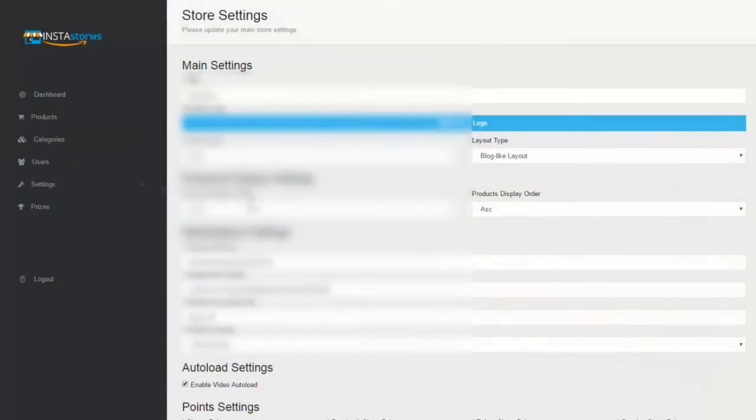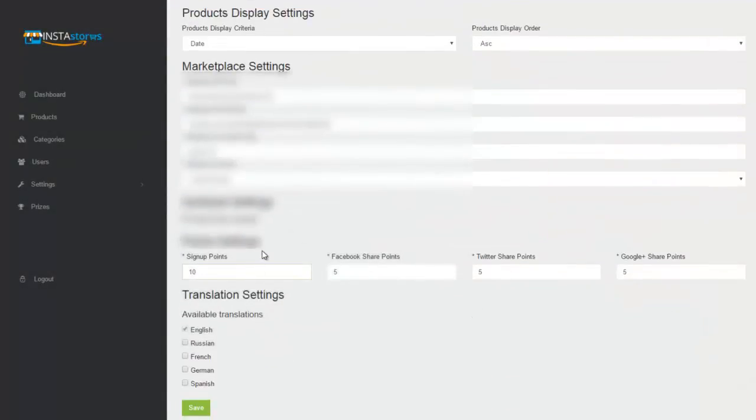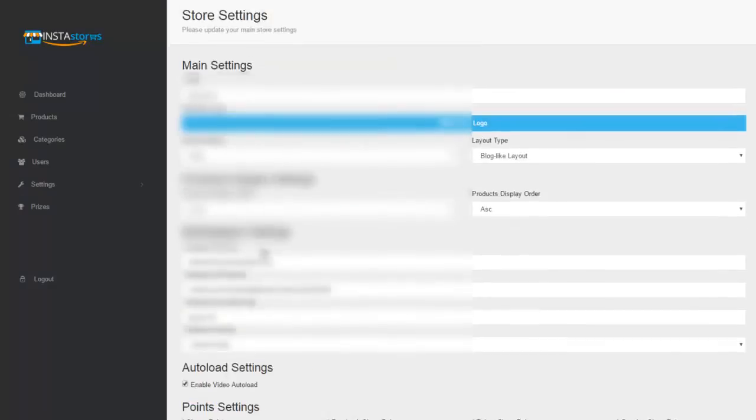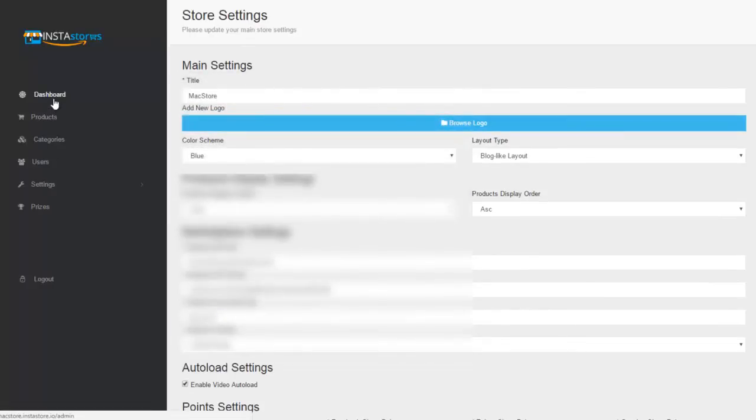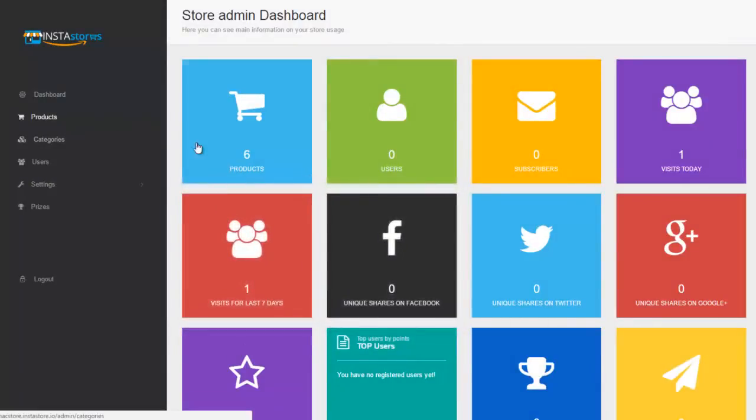If I go into general, there you go. There you can set the points as well for any kind of shares that people do. And based on that, you can give them free gift cards, or any other prizes as well. Again, we've tested the same technique over and over again, and every time it's generated some really, really cool results.